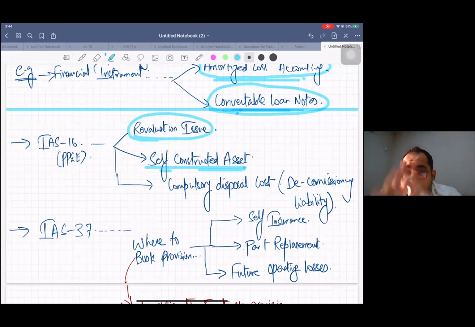But sometimes the examiner does it intentionally to check you. They book all these costs in cost of sales, meaning they expense it out immediately. So that's an error. You need to correct it. You need to recapitalize it. I'm sure there is a question, Keystone. In that question they have done this.